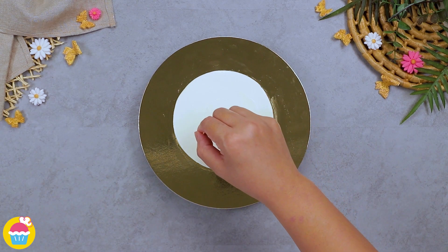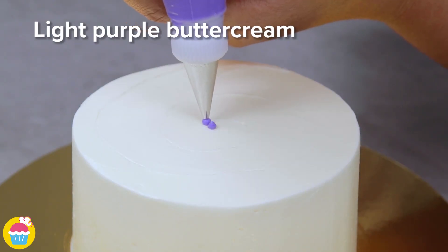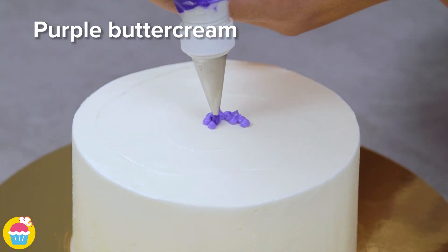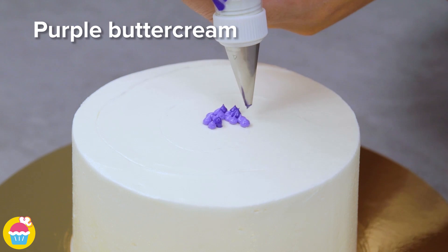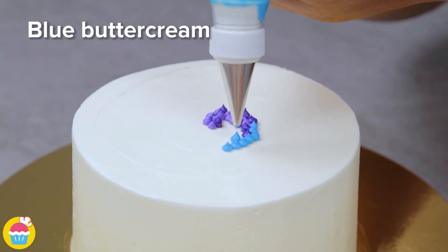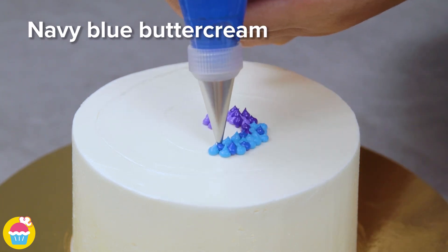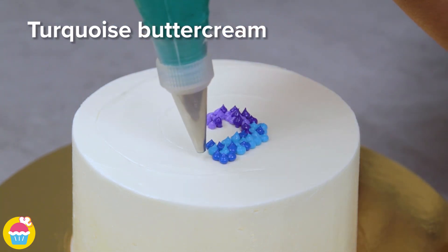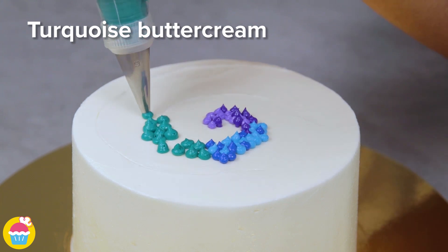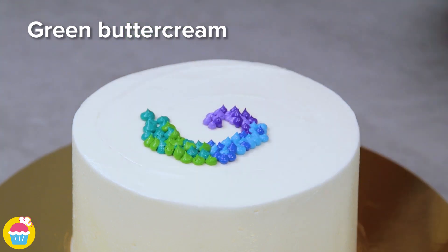Using a toothpick you're going to create a spiral pattern on the top. Now time to decorate — we've put our different colored buttercream icing in food piping bags. We're using a very thin nozzle to put tiny dollops on, varying the color so we do a kind of fading effect, morphing from one shade into the next. We've gone from light to dark purple, then light to dark blue, then morphing into more turquoise and green colors — this wonderful gradation of colors.